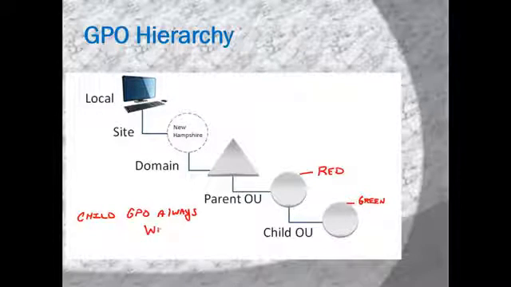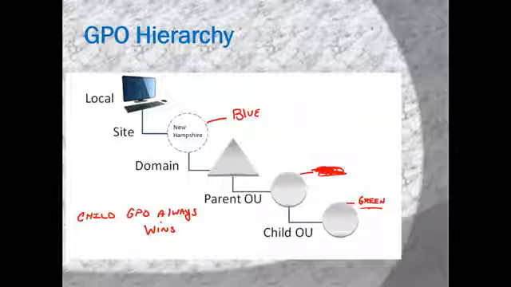Now that's the default setting. So if I belong to both of these organizational units, then when I log on, I'm going to have green wallpaper. Let's say that on this particular OU we don't have anything set, but on the site I have it set up where we're going to use the blue corporate wallpaper. If I am part of this child OU and I'm also part of the New Hampshire site, again, because site is higher than an OU, the child is going to win. I'm still going to log on and get green wallpaper.